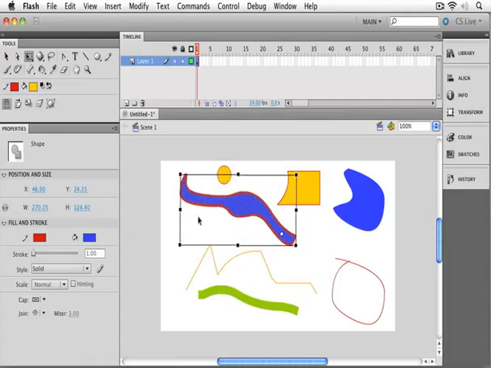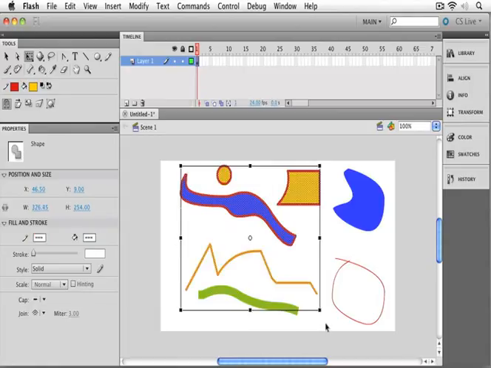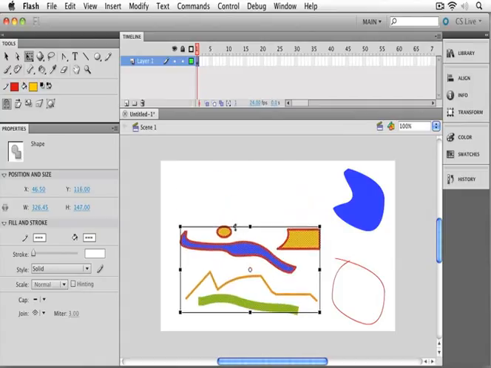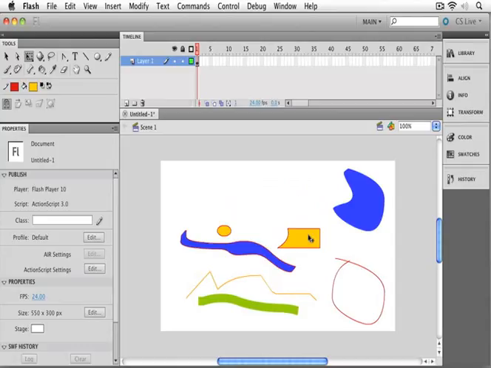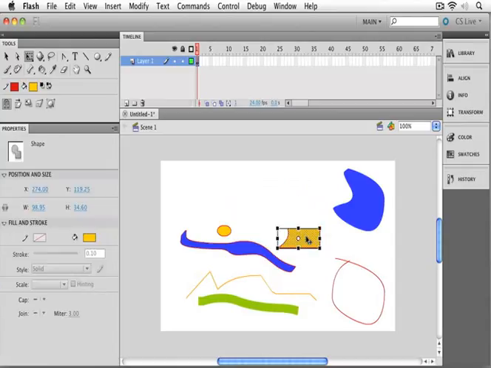Now this is kind of a neat tool because whatever you have selected is what will be transformed. So if I just drag around a whole group of objects, you can see that I can transform all of them at once. I mentioned this tool does work as a selection tool, so I can just click out in the empty area and deselect, and I can just select objects that I want to work on.